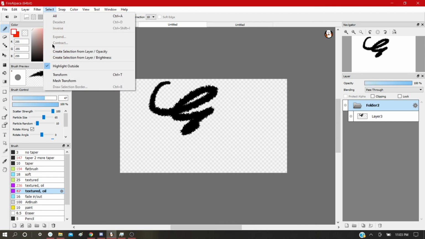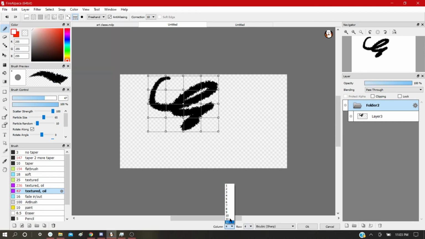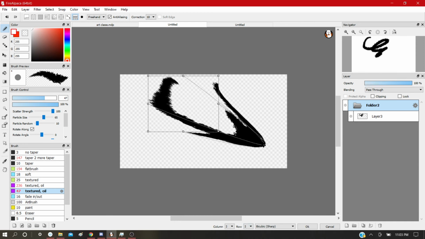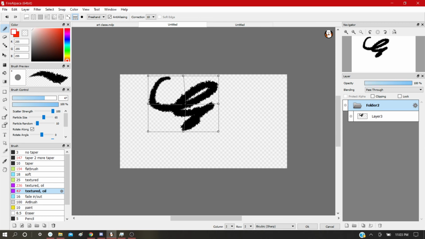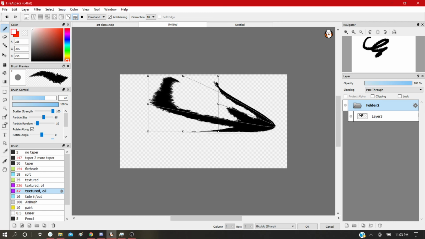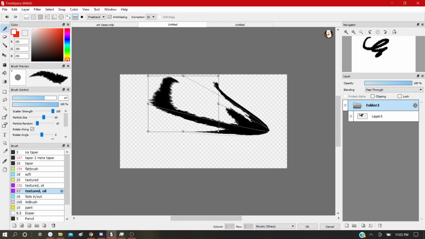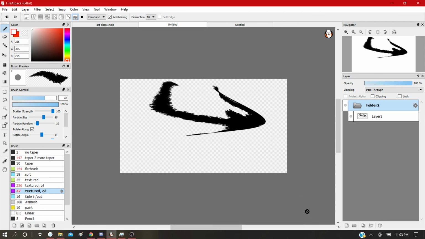There is another transform option, which is the mesh transform. This is kind of wonky in this program, but if you figure it out it can be pretty good. Imagine it makes this 2D plane into semi 3D. Not really, but that's an easy way to understand it, because look at that. It looks like you're manipulating a little 3D thing. Very cool.